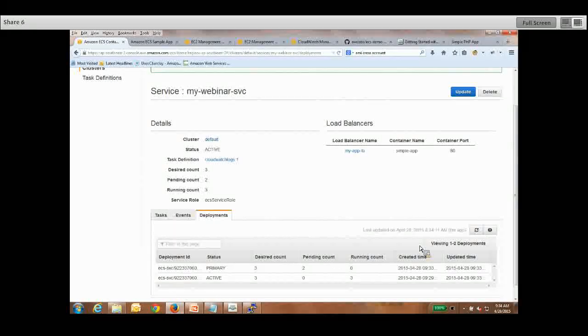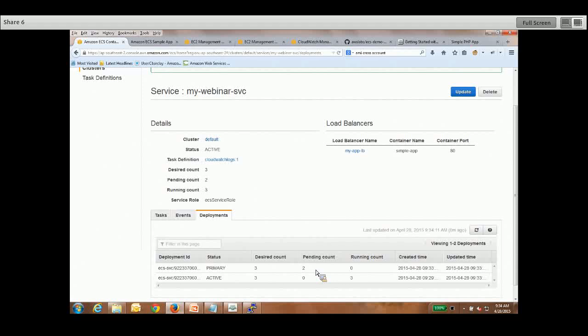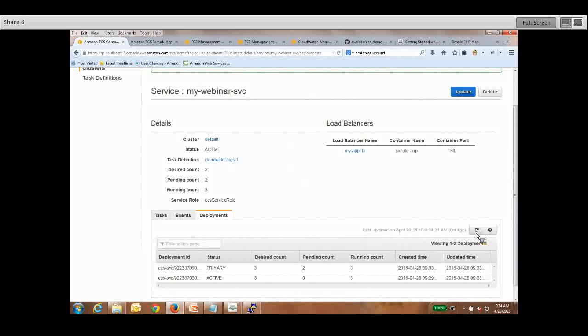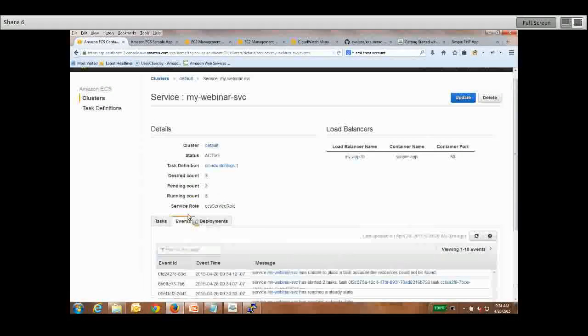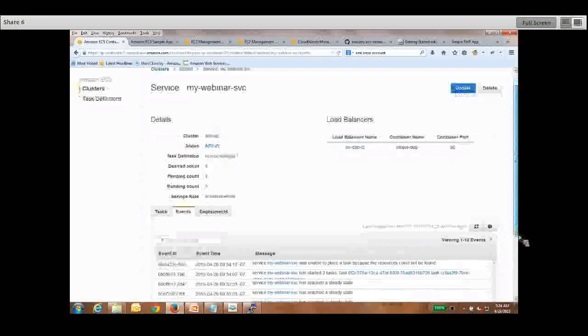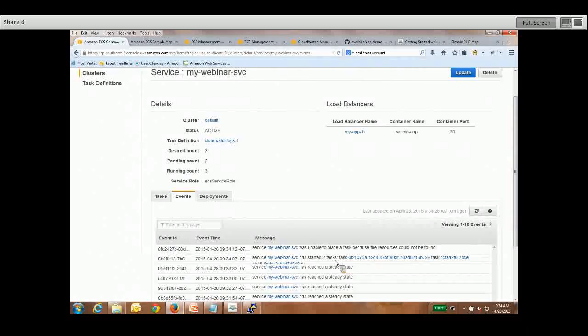So we can see now that we have 2 pending over in the new deployment, and 3 still running over in the old version. And over time, this is going to switch over till we have everything running in primary. And if we look over at the events, we can also see basically what's happening with the scheduler.